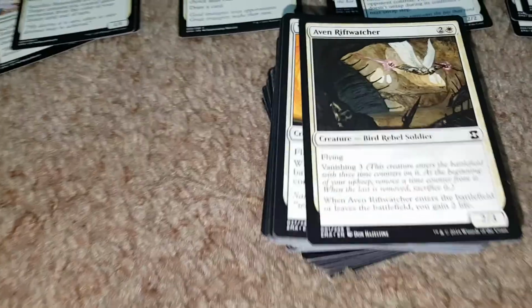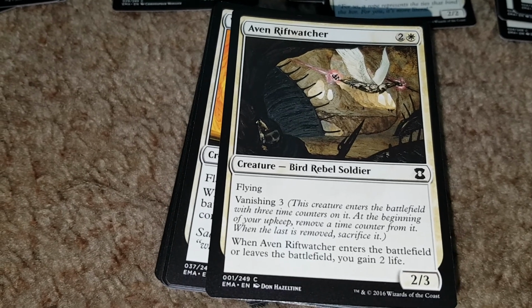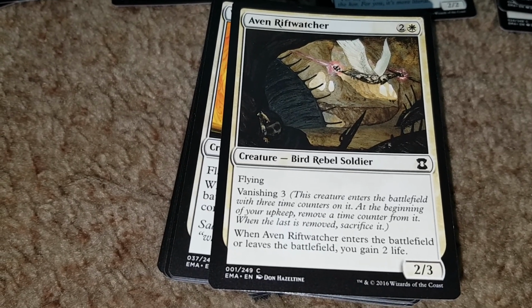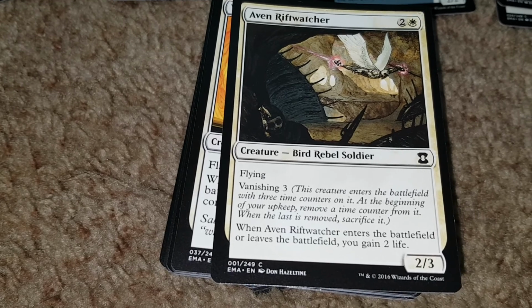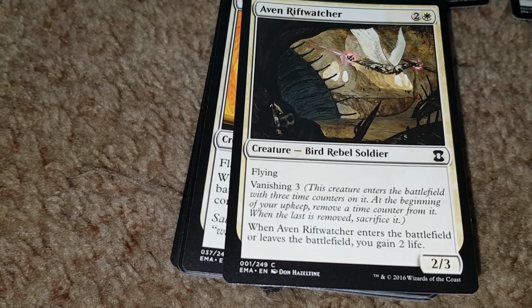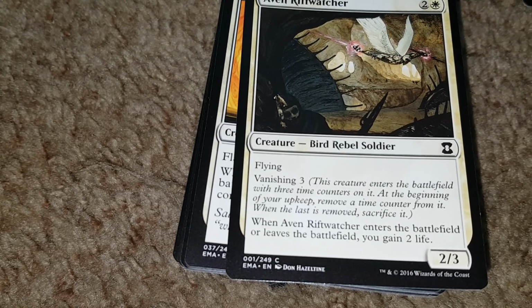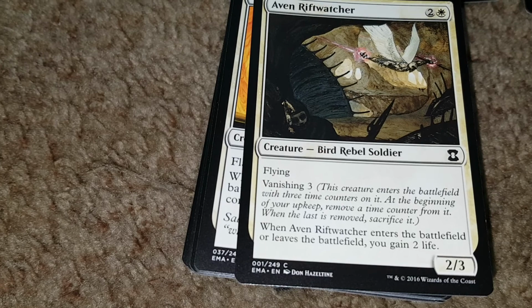Aven Riftwatcher. Oh, this one was really good. Always good for Pauper decks. Bird, Rebel, Soldier, Flying, Vanishing 3. This creature enters the battlefield with 3 time counters on it. At the beginning of your upkeep, remove a time counter from it. When the last one is removed, sacrifice this creature. When Aven Riftwatcher enters the battlefield or leaves the battlefield, you gain 2 life.